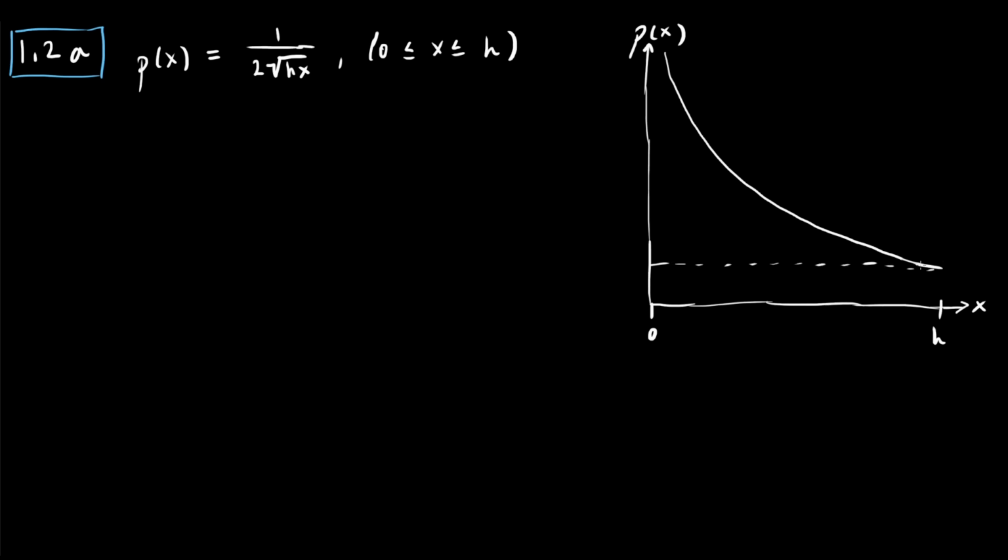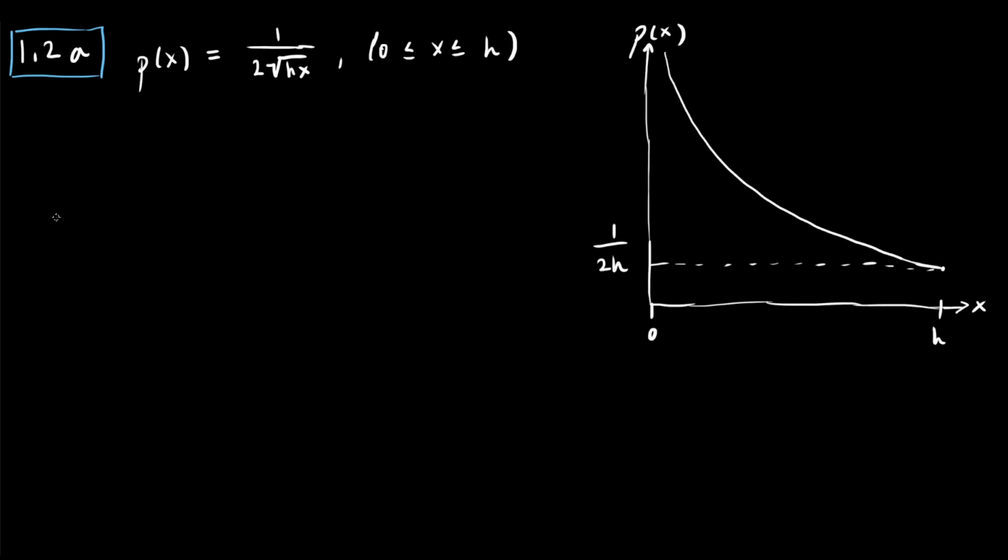And the lower limit of the probability density will be what this function will be when we plug in h. When we plug in h, this becomes h squared. The square root of h squared is just h, so it's going to be 1 over 2h right here. That's the right bound of this function, and on the left, the probability density will go up to infinity as it goes near 0, since the denominator will get very, very small, which means that the probability density will get very, very big.